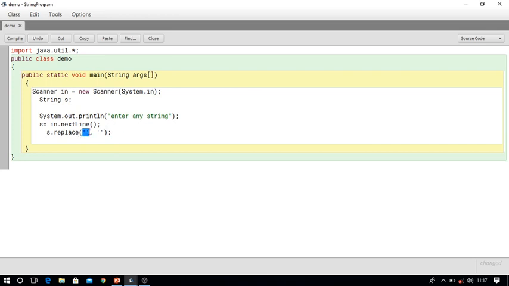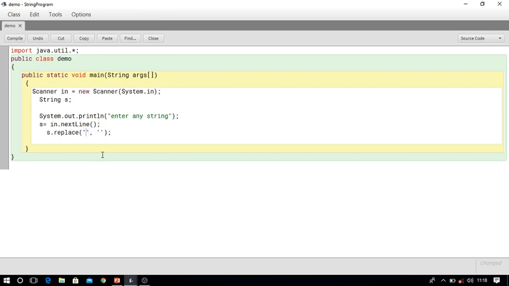This is the first one and this is the second one. In the first place we have to write the old character that you want to replace, and here you write the new character.